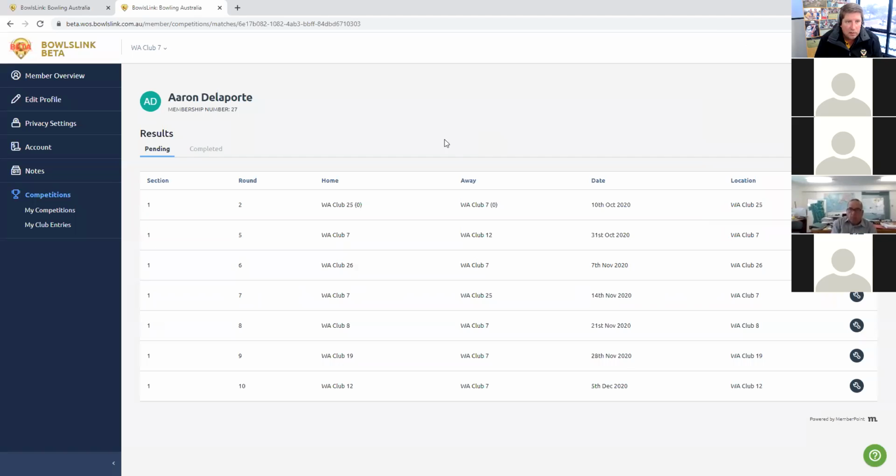If you do want to have a practice yourself in this training system, and you can't obviously do any damage in here, you can add as many players and muck around with it as much as you want. If you want to have a practice, I can set that up straight after this Zoom meeting. So is that something people are interested in having a play with? Yes, please.